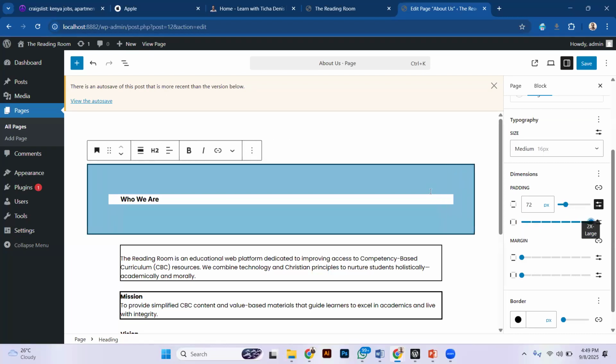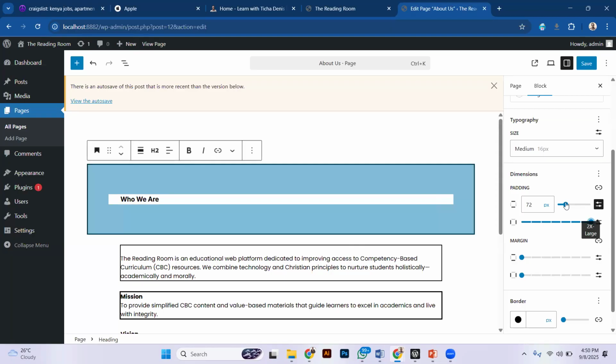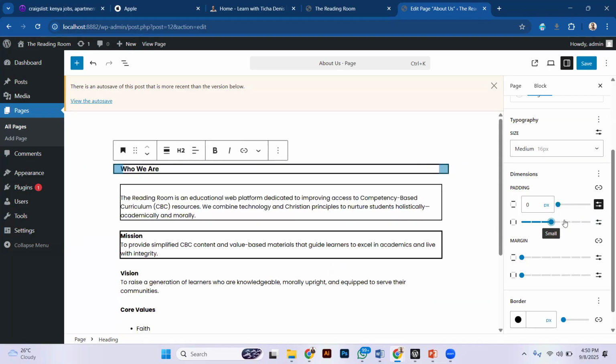So there are times when you are creating your content and you want it to be in the center of a box, like you want to have some gap between the content and the border. Use padding to create gaps. You can quickly consider either increasing horizontally, increasing vertically. I'll first remove this completely and also make some recommendation.